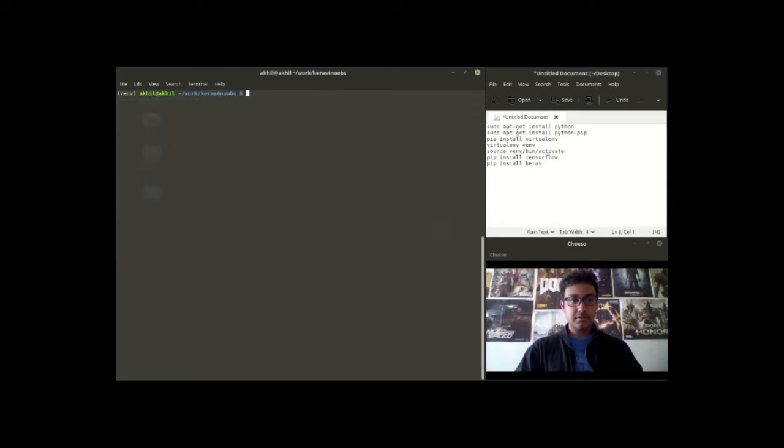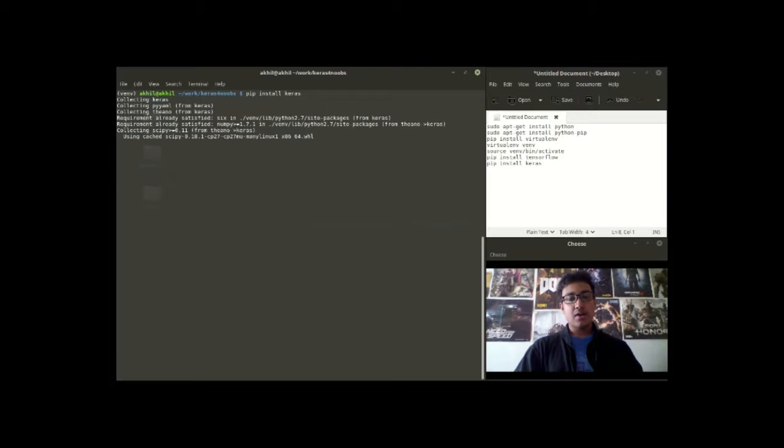Now let's install Keras. Pip install keras. If you're using a virtual environment and you're installing TensorFlow and Keras inside it, outside the virtual environment you will not be able to use Keras or TensorFlow. So always activate the virtual environment before you start working. So I have installed Keras. Now the installation is done. Let's go back and get started with how to code on Keras.